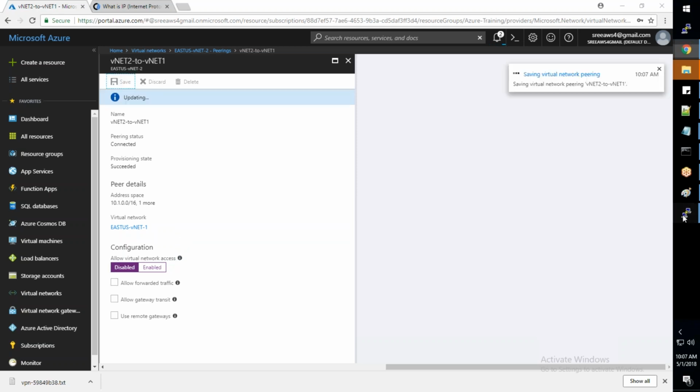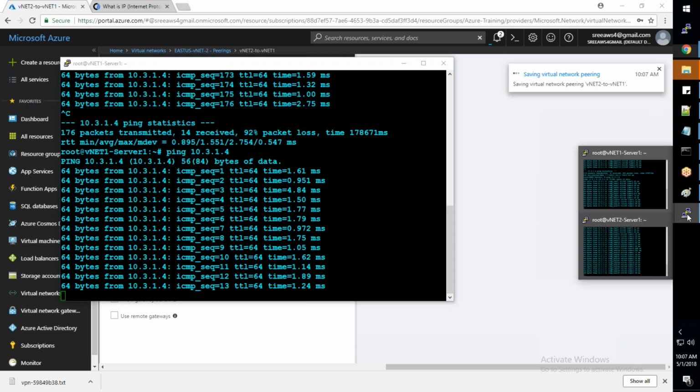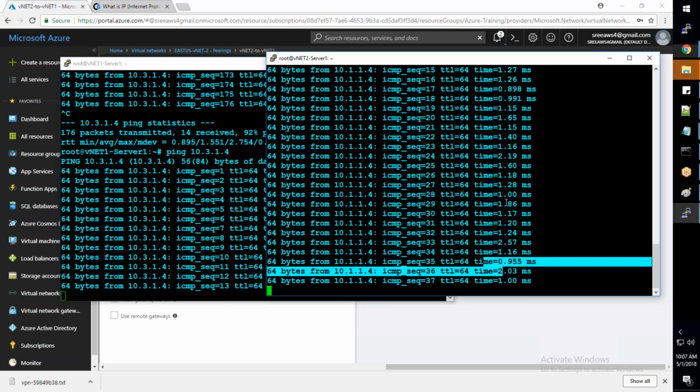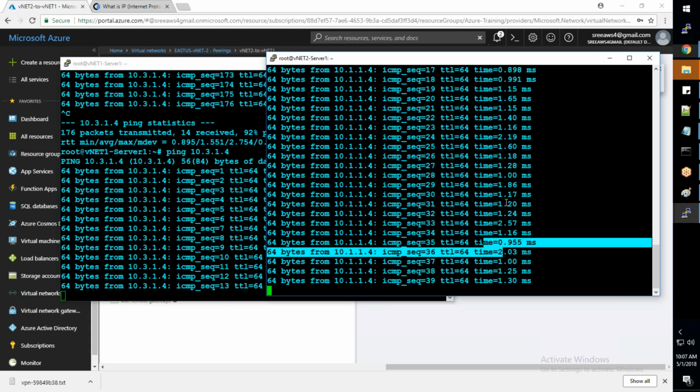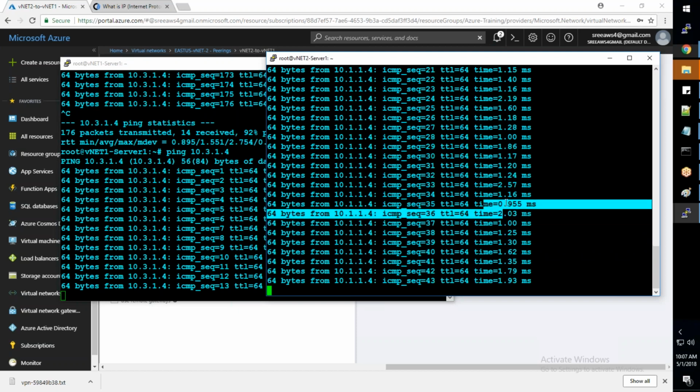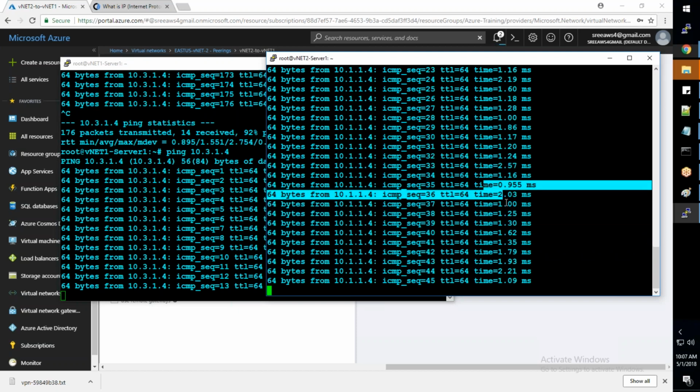Okay, it should stop at any moment. See, this one is already stopped. This will stop now. That's it. So whenever you want, you can enable it and start using it. Whenever you really don't want it, you can disable it and keep it like that.